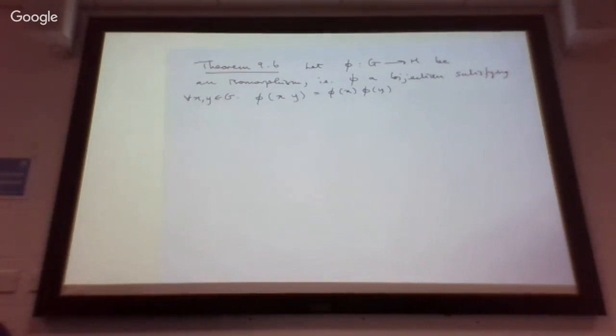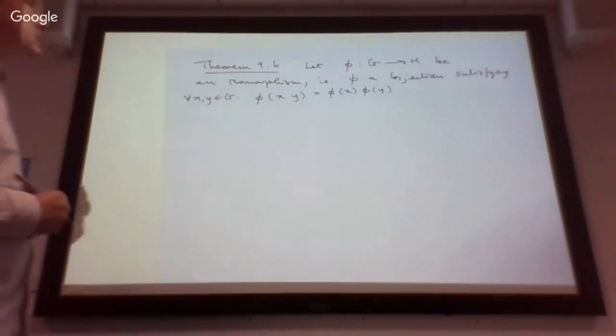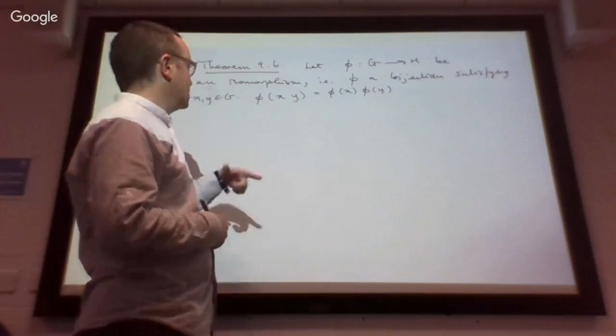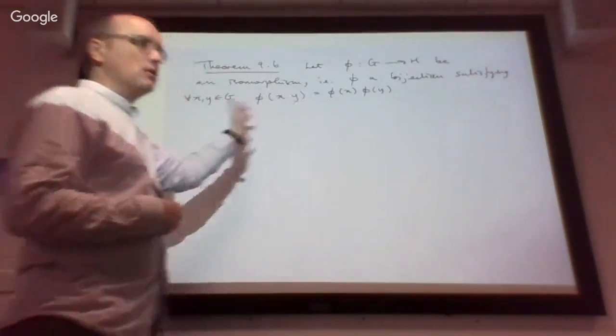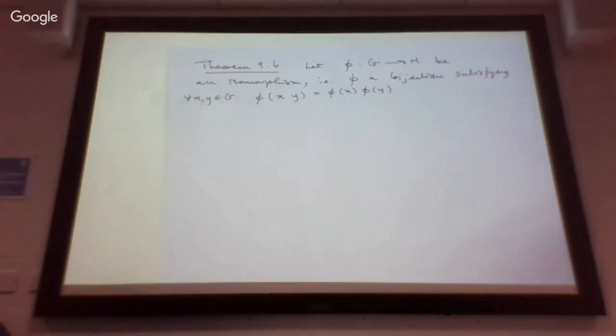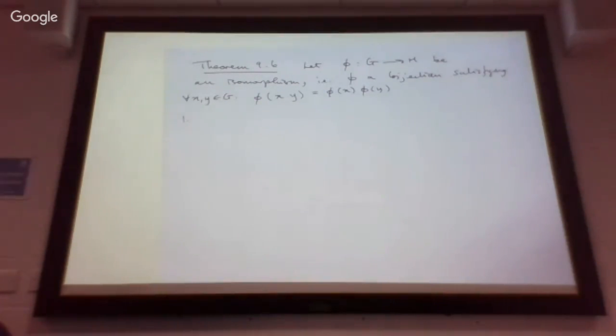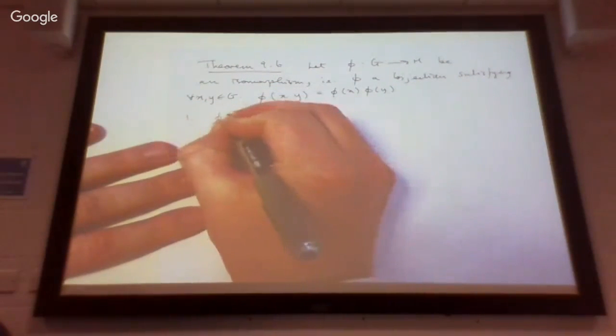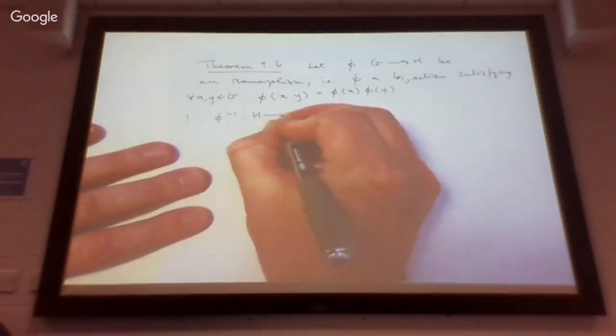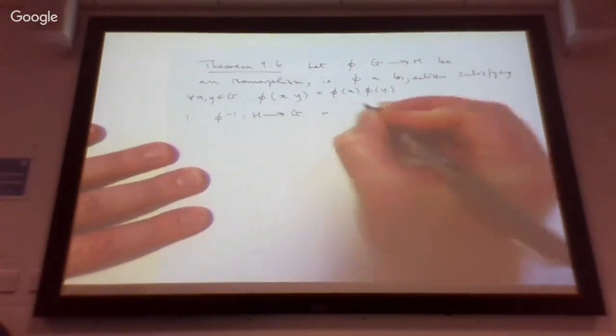But this is one place where you want to keep alive in your mind what operation is going on in which location. So the first property is, well, firstly, it's a symmetric relation. So G being isomorphic to H means that the inverse map, which goes from H to G, is also an isomorphism.